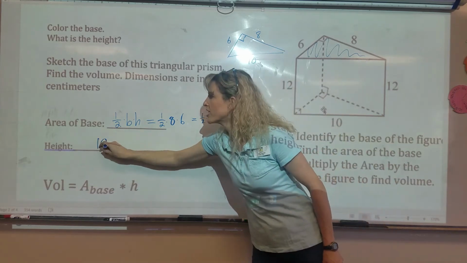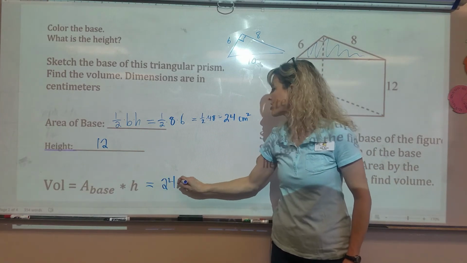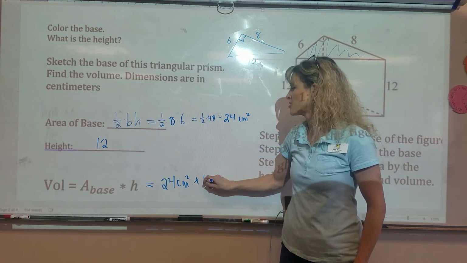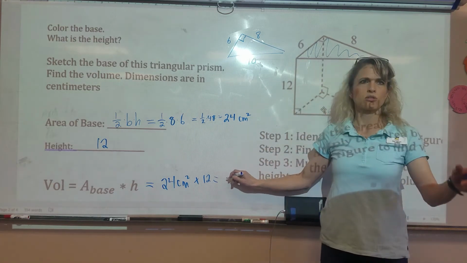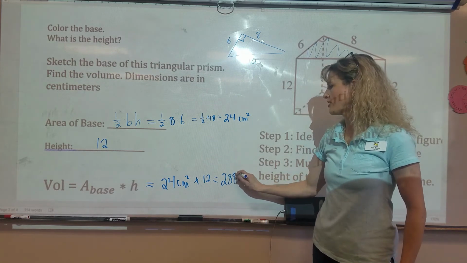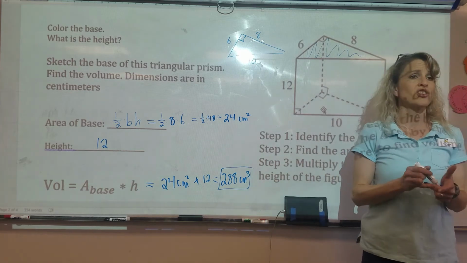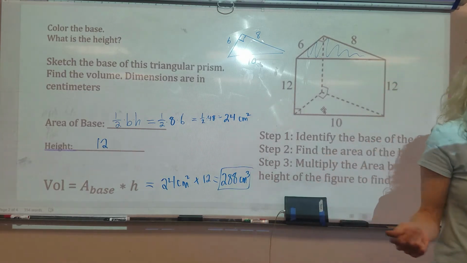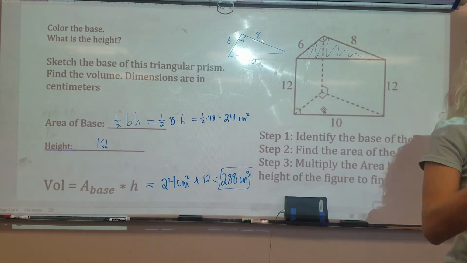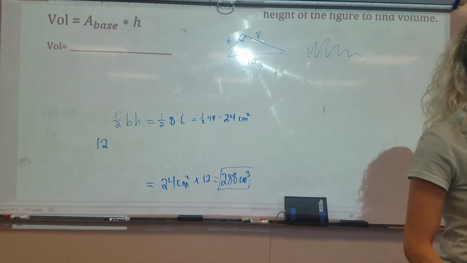So I'm going to put that in there. So therefore my volume is area of the base, 24 centimeters squared, times by 12, which, Spencer? 288. Thank you for having that ready to calculate and ready to give me that number. And our units are cubed. What are our units? Get ready? Cubed. We're in 3 dimensions. We have 3 things. We have a length, a base, and a height now. So there's 3 dimensions, so our units would be cubed.